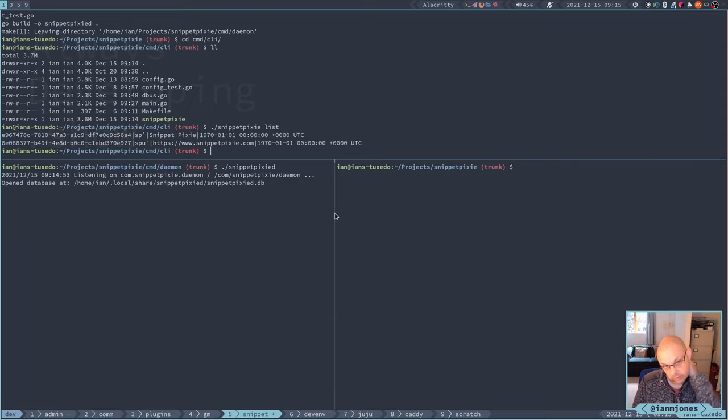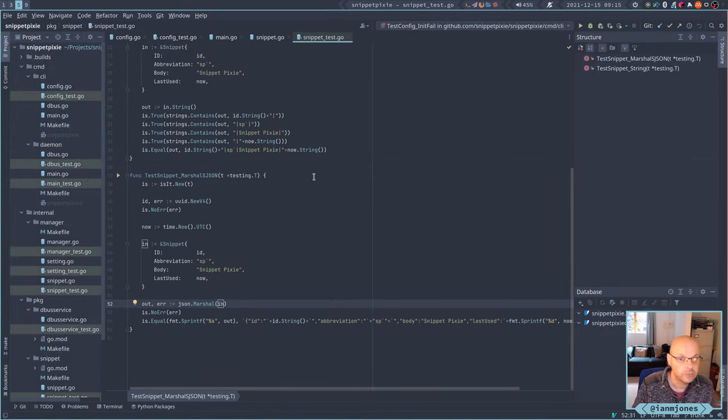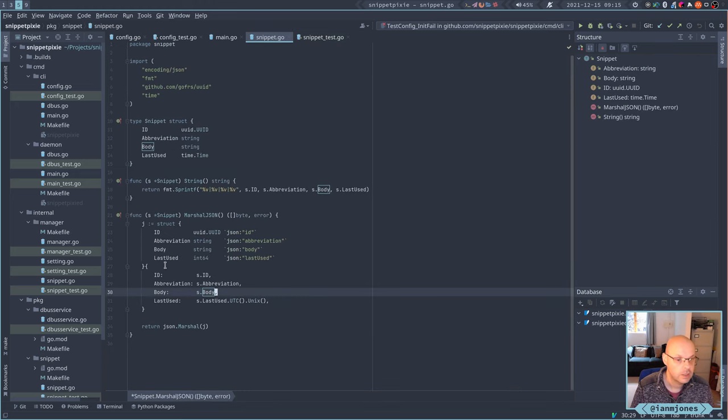Okay. Right. So what I want to do now, I'm not going to have a lot of time today, but what I want to try and get done is start to use the JSON, sorry, the JSON, in an export file. So I think what we'll do is we'll just try and get to the point of building an export file format. I really don't have a lot of time. And then on the next one, we'll try and actually hook it up to actually get a file and things. So now I've got to decide where and what I'm going to do for that.